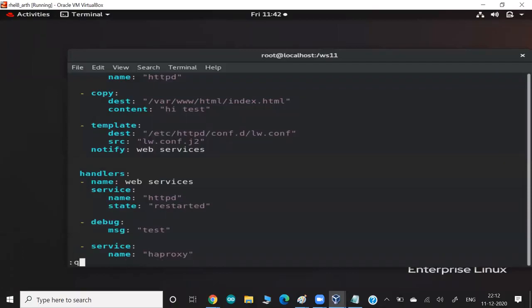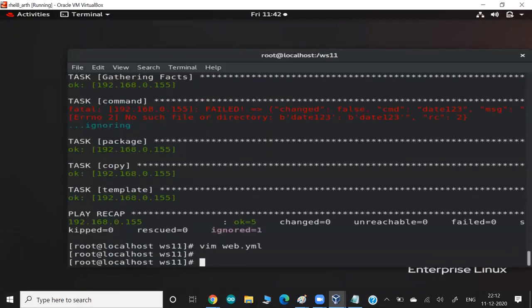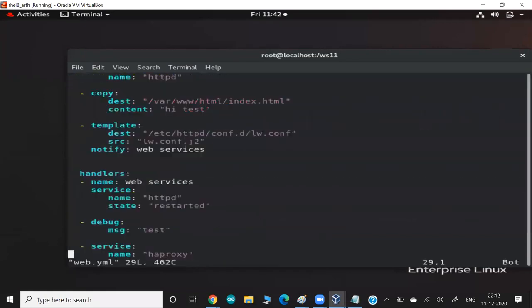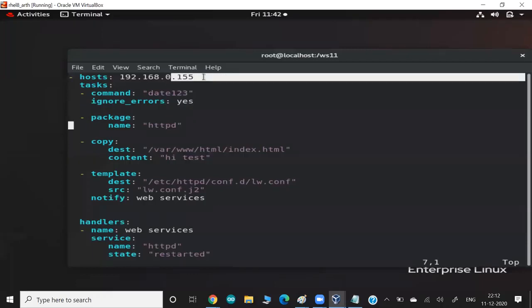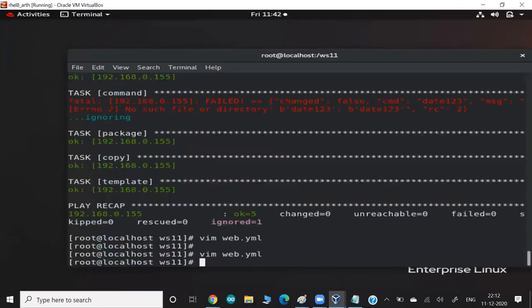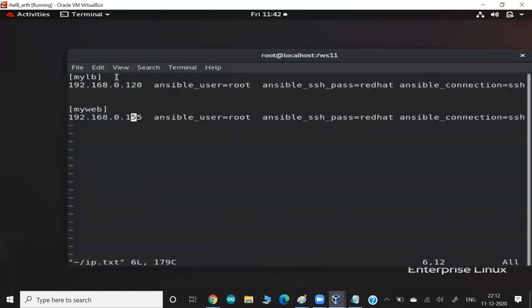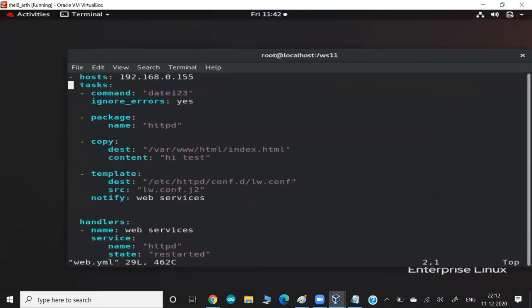Now, one more interesting thing I would like to explain here, guys, that I told you yesterday. Right now we are using the software called HTTPD, because we know it is a web server. But if we have a lot of IPs, and we put all the IPs in a file called inventory, and we give a group name. One IP may be Red Hat, some IP may be Red Hat or Ubuntu, something like this. And if you want to configure all of them, rather than giving the IP, we give the group name, so they will run against all the IPs.